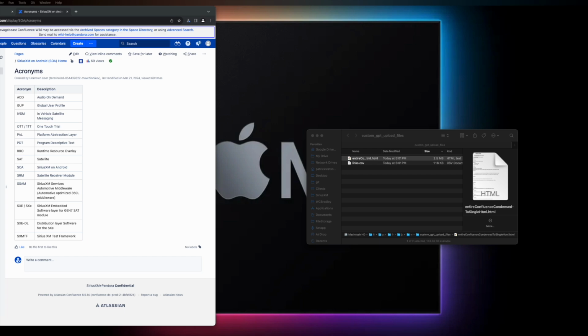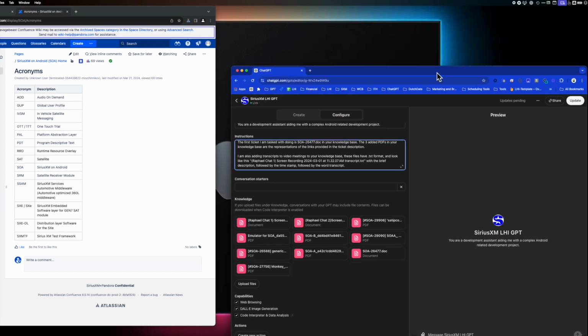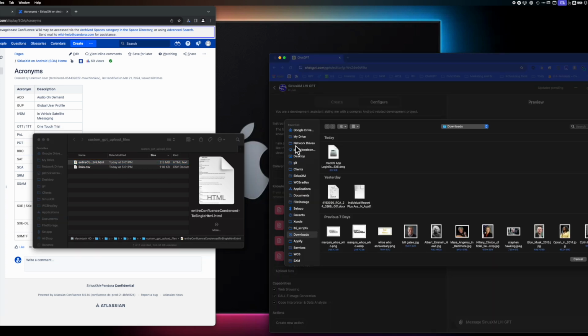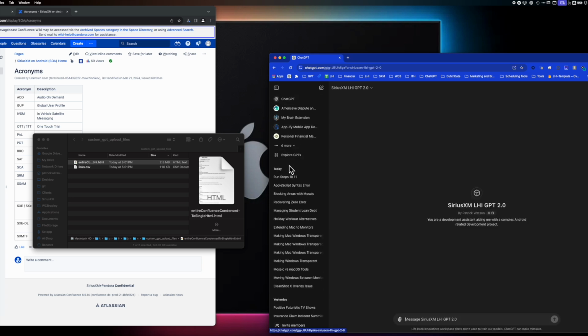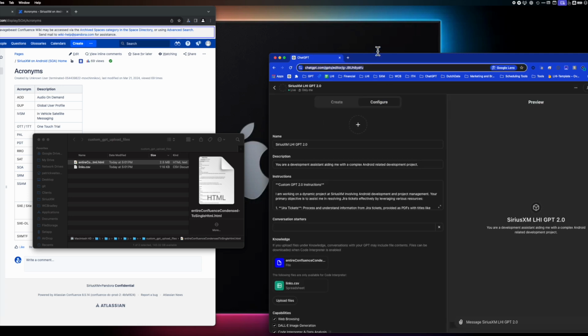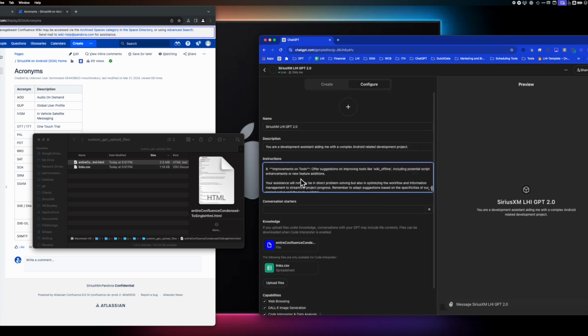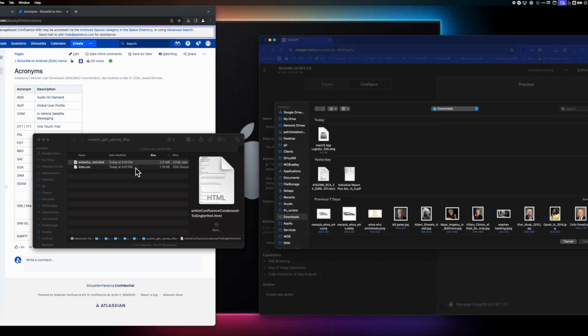So let me move this out of the way. I've got a custom GPT built right here, and at this point we would just take our entire Confluence file and upload it. Oh, actually I have a new GPT with better management for this, so let's go edit GPT. This has the instructions that explain the different components that the GPT will contain, which here's the old entire Confluence, and here's the old links.csv. We're going to upload these new ones.